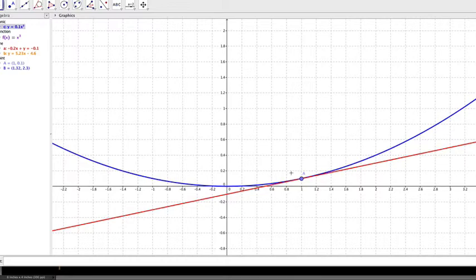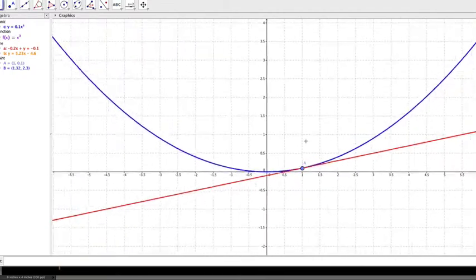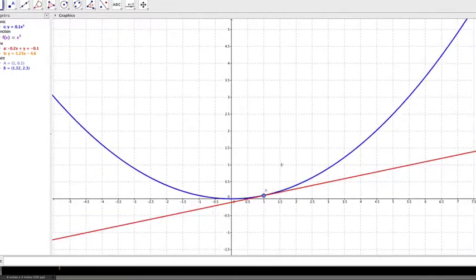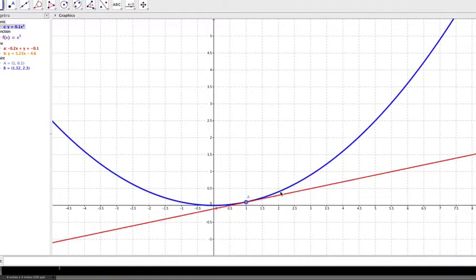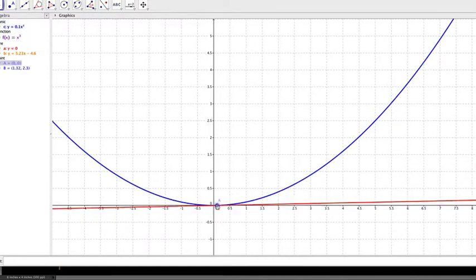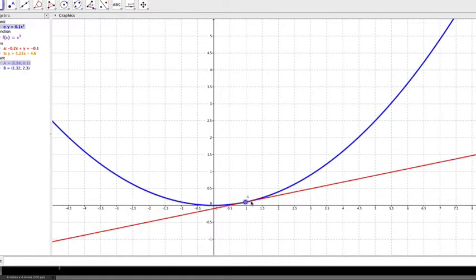But what's the slope of my graph at this one point? Well, it'd be the same as the slope of this red line right here that is tangent to the graph at this point. So we could approximate the slope of this graph just by approximating the slope of this line, which is easily done. From this point here, what if I slid this point back to here? Maybe it went up about 1/3, as you can see on my graph here.